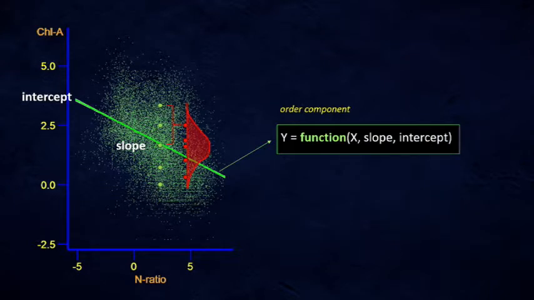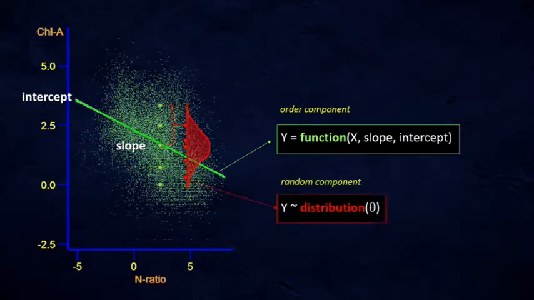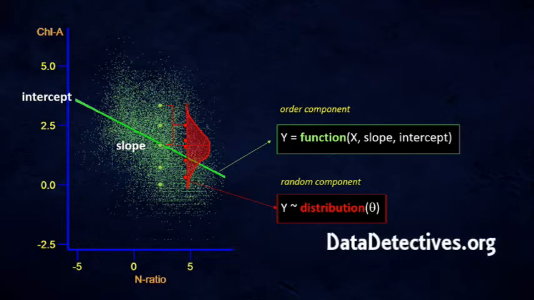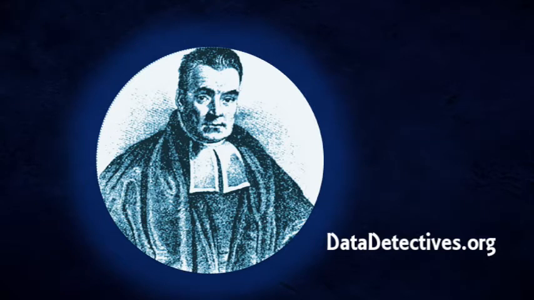by a linear relationship showing how the predictor and response variables are related. Our model also includes an approximation of randomness, estimated by the probability distribution of residuals, centered around each predicted value on the line and defined by one or more parameters. As data detectives, our mission, should we decide to accept it, and we should, because by learning these tools, an exciting world opens up for us, is to identify the form of this linear relationship, along with its intercepts and slopes, and the form of this probability distribution, along with its parameter values. Let's move on to part 2 of this series and learn about this sorcery called Bayesian analysis.